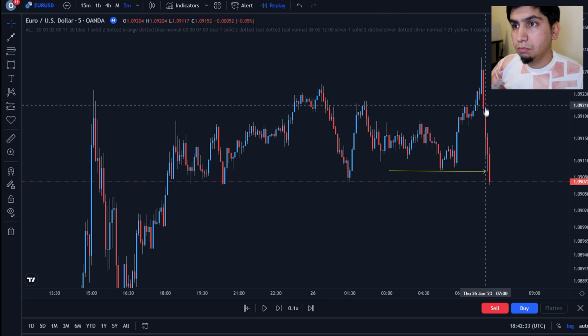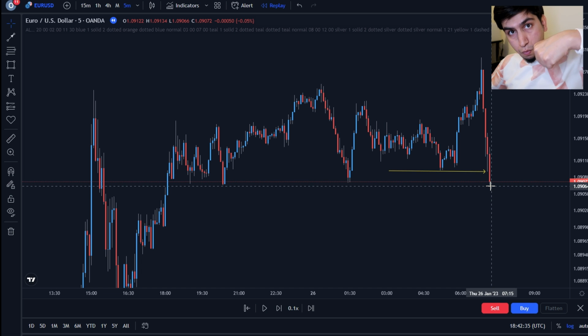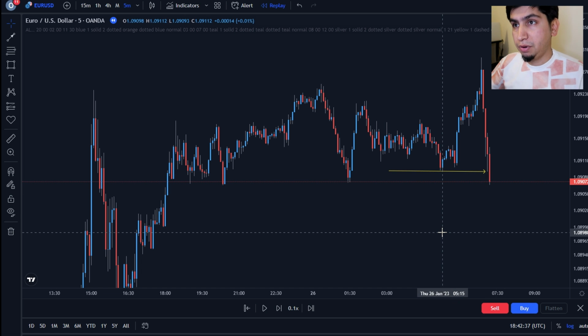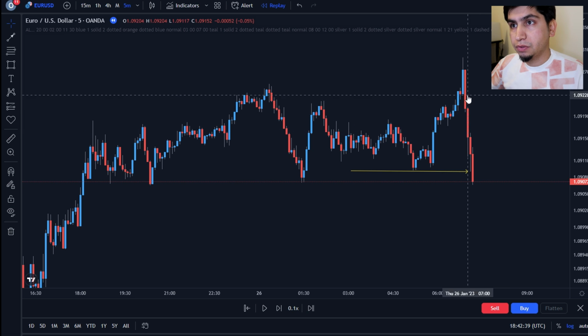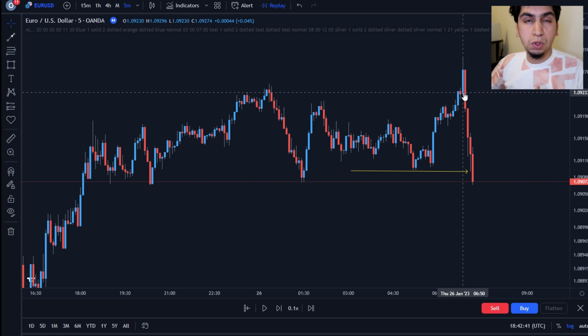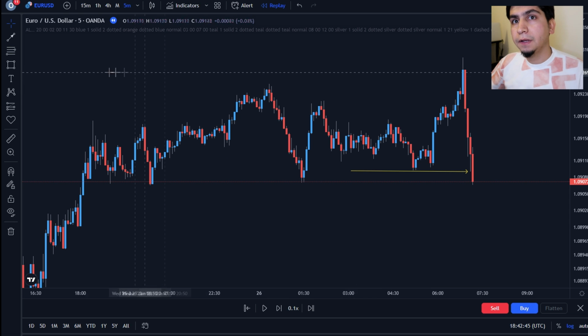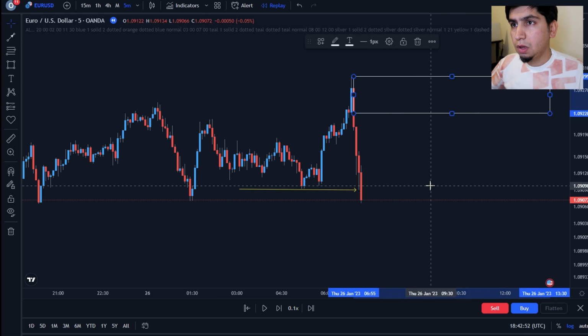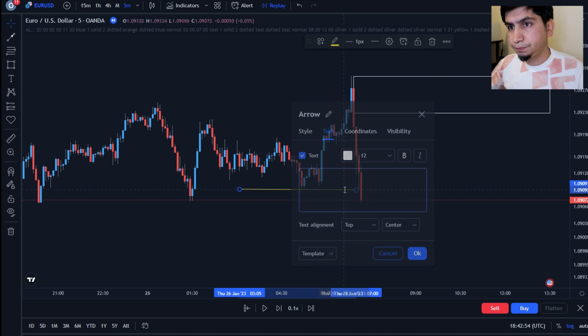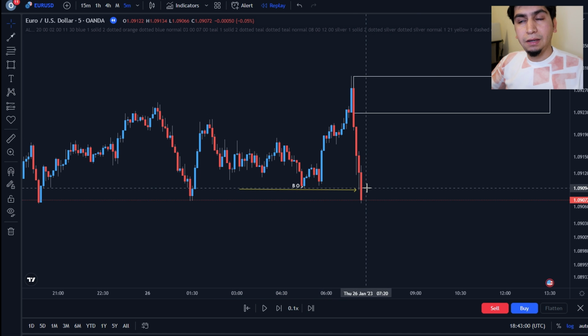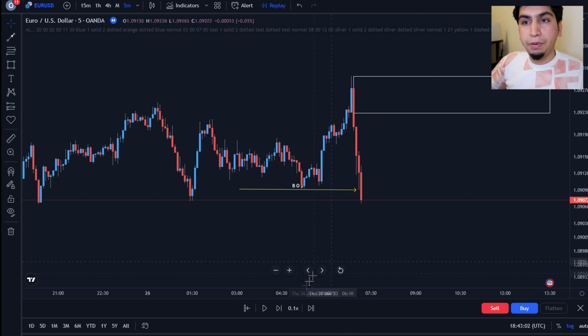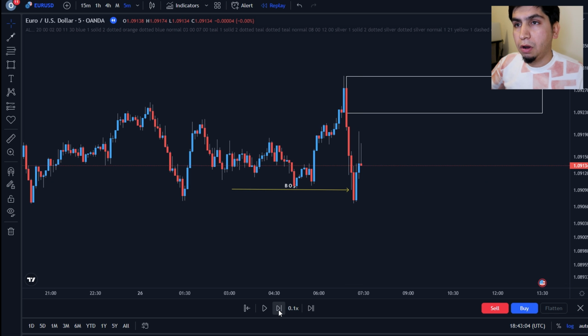So we can see the movement down is very strong, so there's a lot of bearish pressure. And where's the candle? Here is the order block candle. As you can see, because we are selling, we are looking for a bullish order block, which is blue in my case. So you just mark it, and right now we have the break of structure. We got the order block, but even then it is not ready. It is simply a POI. We need to wait for the market to possibly create some sort of liquidity.